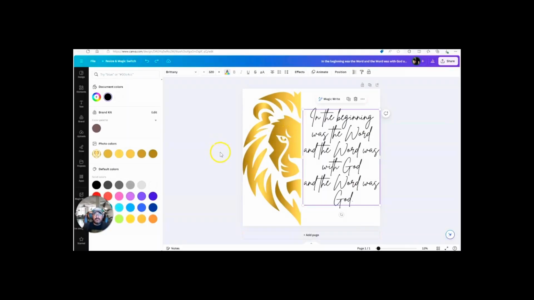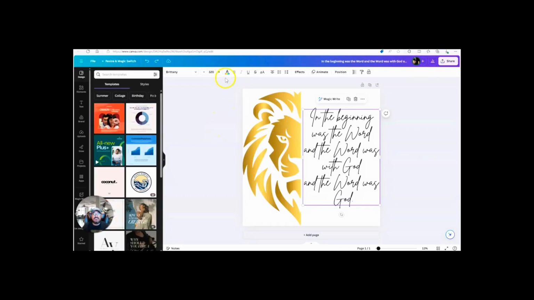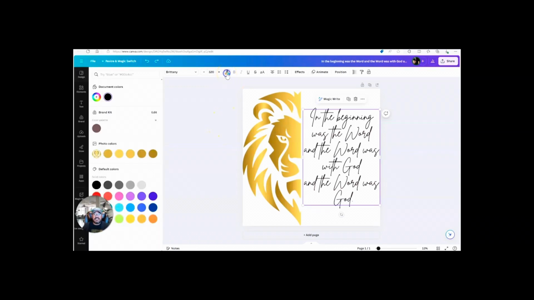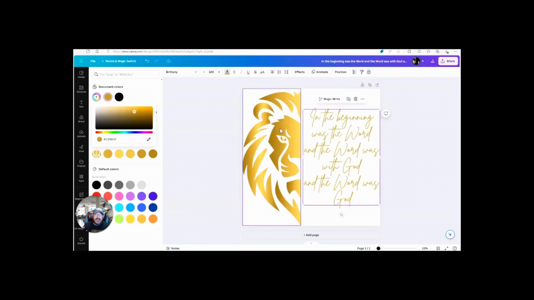All right, so all I'm going to do now is add the same color to the font with the image. So simply, I'm just going to hit our text color, and then from there we are going to select our document color and pick the dropper, and then from there you're just going to select this, and boom, it automatically colors your font. Okay, just remember I had selected the font first.